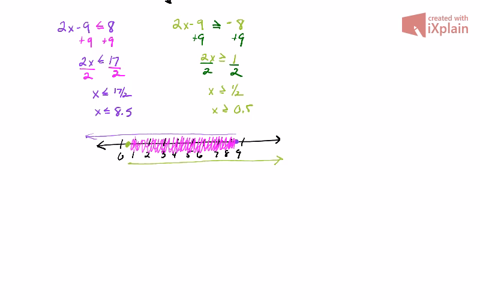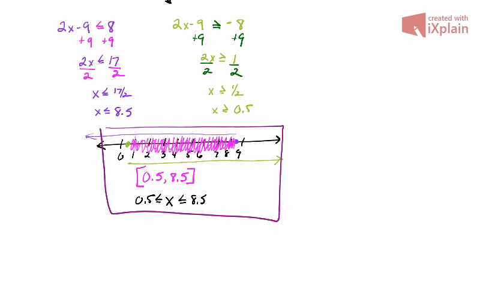So if we were to write this in interval notation, we would say, well, our smallest value was 1/2, and our largest value was 8.5, and we want to include them, so we're going to use brackets here. If we wanted to write this in inequality form, we would say our x value is going to be between 1/2 and 8.5, inclusive. Hence the reason why we're going to use less than or equal signs here. These three items, the visual, the interval notation, and the inequality notation, are all saying the same thing.